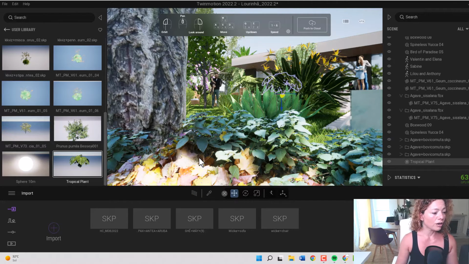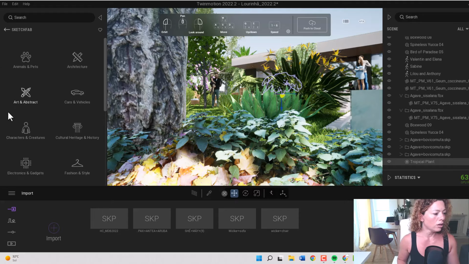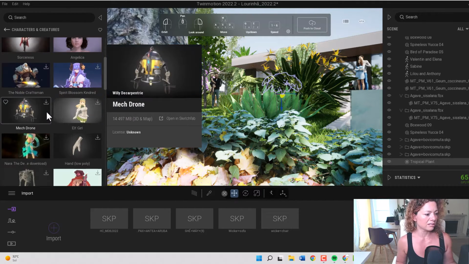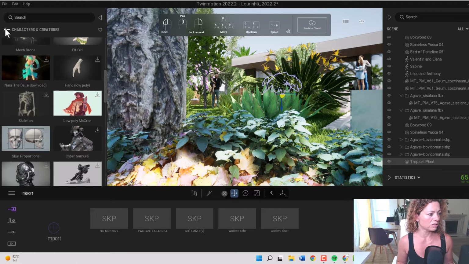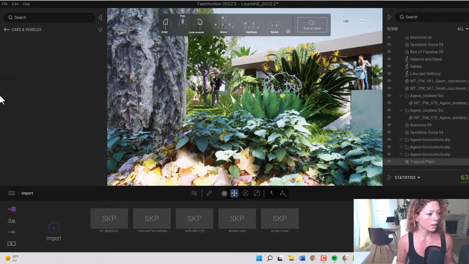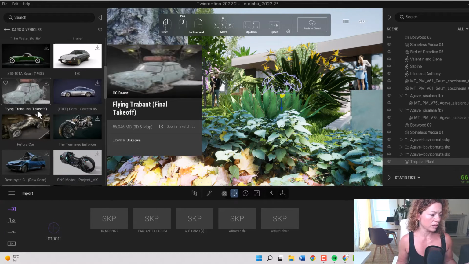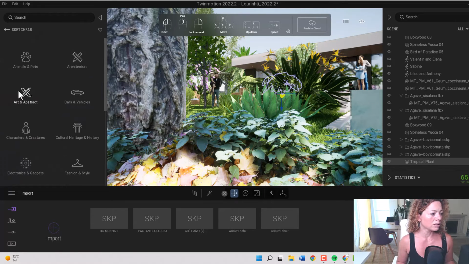So you have things like this. It's very game oriented. You have a lot of things, for example characters and things like this, that you're never going to use, I believe. But you have really cool stuff. And of course, again, you need to go and search and see what things you really want.